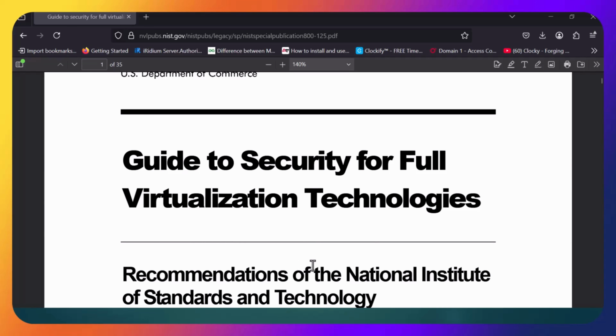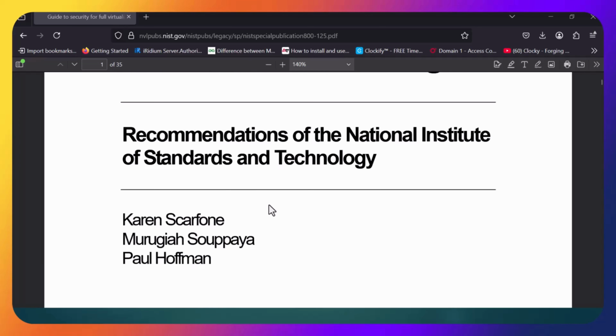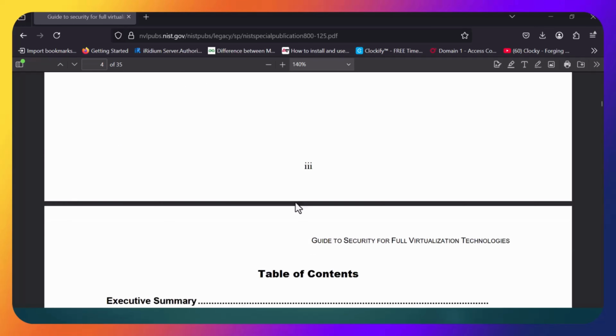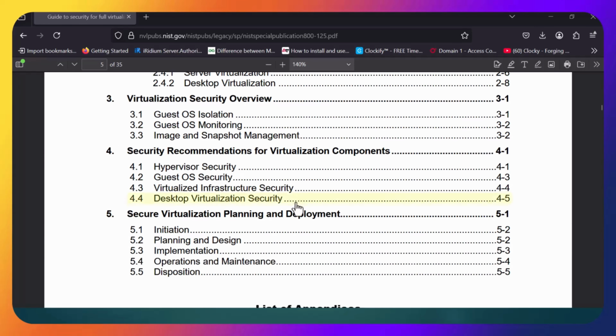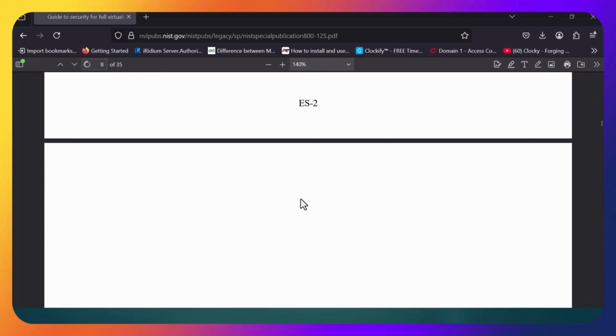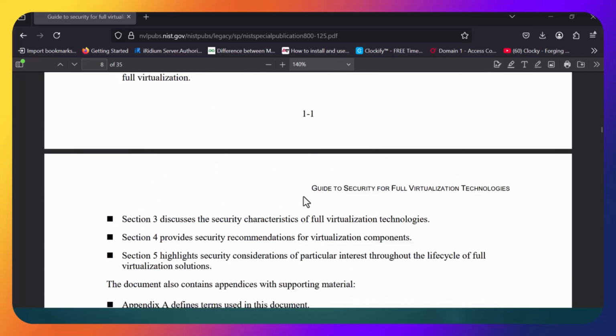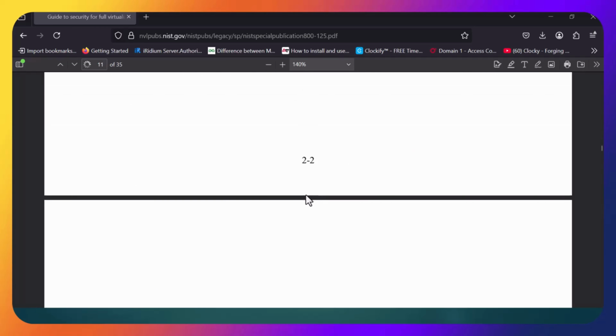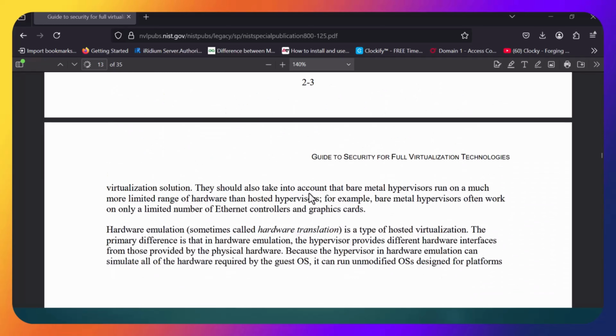It's not mandatory to read this document for the CCSP exam. No, it's not needed. But I just wanted to show you one point here, right? Just give me a minute. Let me scroll down.